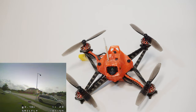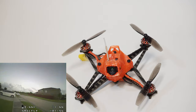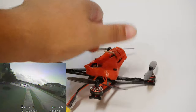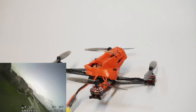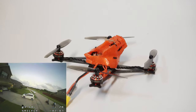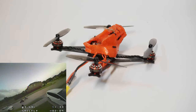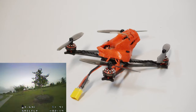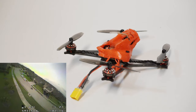On my gnarly Primo, I did burn the 5-volt regulator on that same exact board with the same exact motors. I burned it trying to turtle motor in a crash, or in the crash itself. I got a little 5-volt regulator that I can install and get that thing back up and running. It was only like $5, so I'll do that pretty soon. But this has been a pretty good substitute.